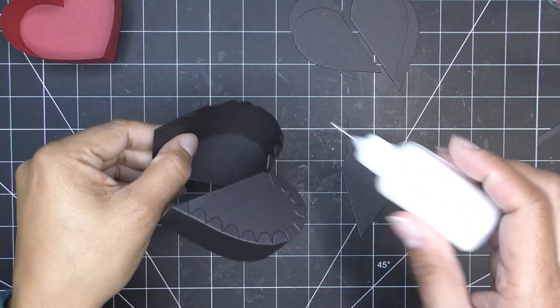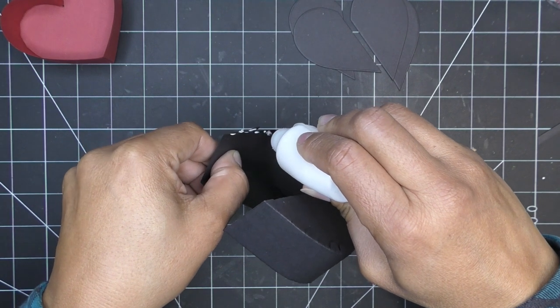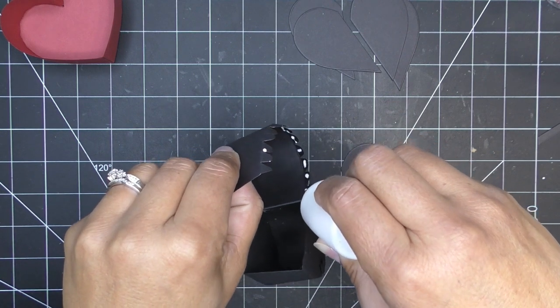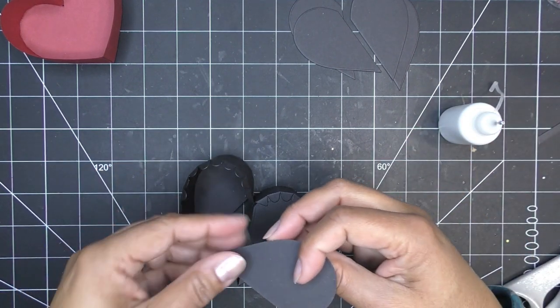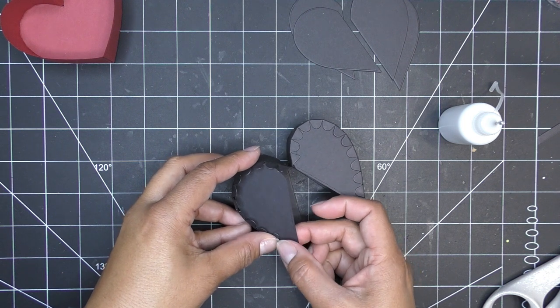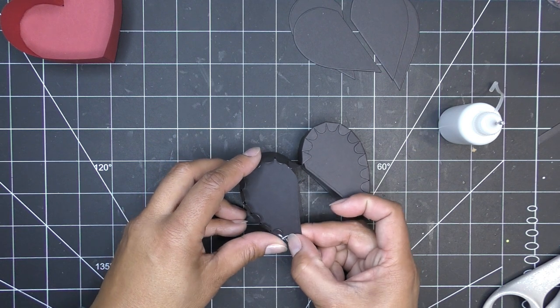Okay. So, again, get a good amount of glue right at the base, is what I really prefer to do, of each glue tab. And then after this, we're just going to set some on the tops. So, again, just like this. I kind of did start it off up here because it was easier for me to see what's happening and at least hold down these first few and then turn it over. But that's just me. Maybe you'll find a different way.